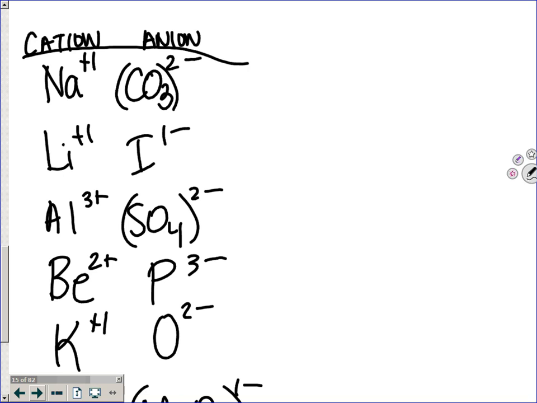Notice on this polyatomic, what have I already done for you? I've already put parentheses because you need to be sure that you're doing that just to keep yourself safe there, okay? Because polyatomic is a big happy family, and you don't need to be a homewrecker and break it up. You need to stay together, okay? So sodium crisscrosses its charge over, and carbonate, CO3 2-, crisscrosses its charge over, and what do you get? Na.